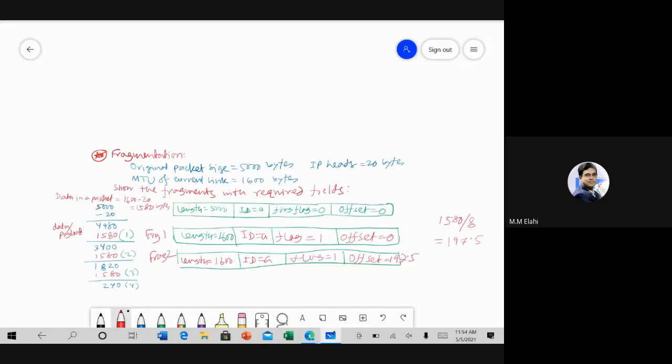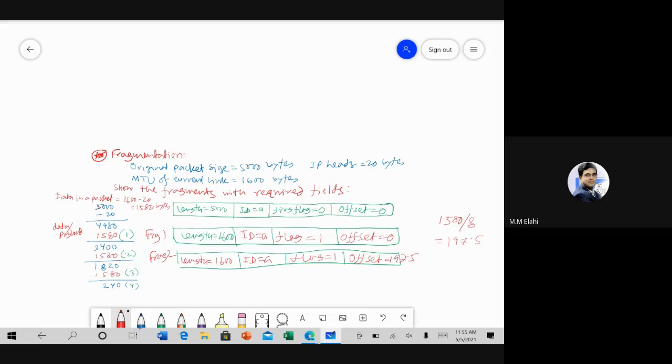But to store this offset value, there is a fixed number of bits. You can see in the IP header, every field has a fixed number of bits, right? So to store an 8 times larger value, this is the only reason. There is no other reason. If we divide it by 8, we can store in that particular offset field an 8 times larger value, so it will accommodate a larger number of bytes. That is the only reason it is divided by 8. Clear? So you divide by 8 and then store that value.